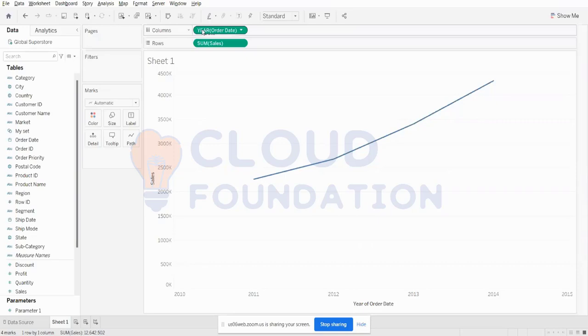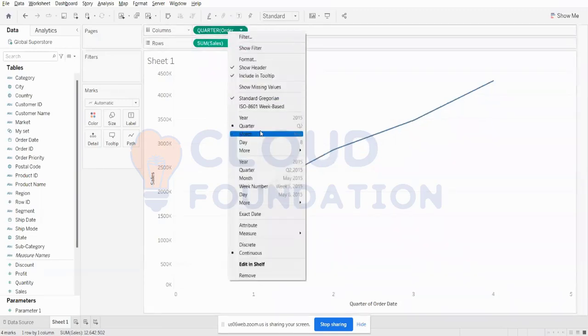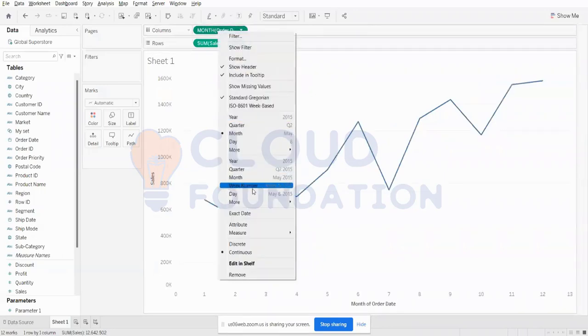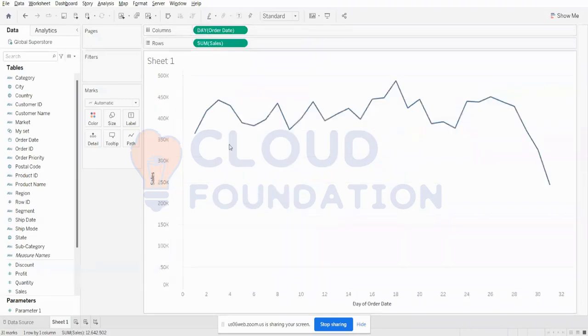But the point to be noted over here is, now when I make year continuous, I'm not getting those drill downs in there. I don't have the drill downs. Why do I not have the drill downs anymore, in a separated manner?